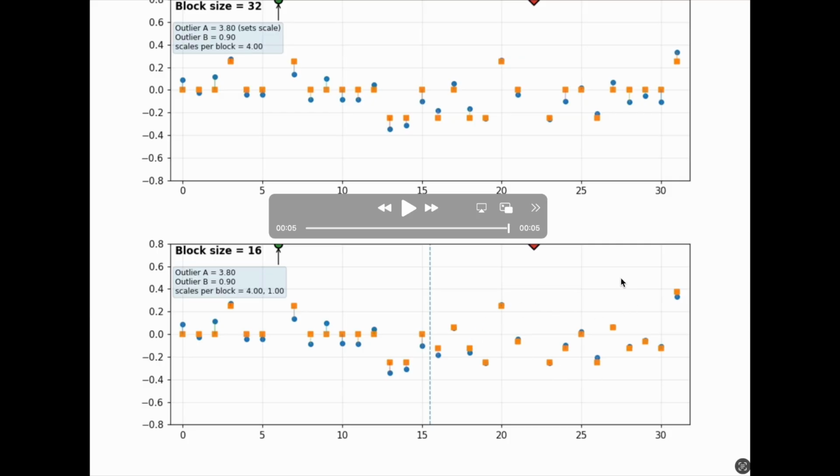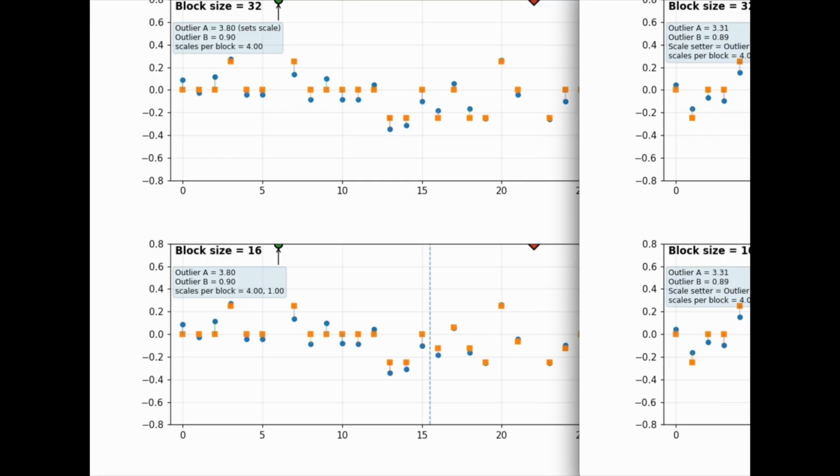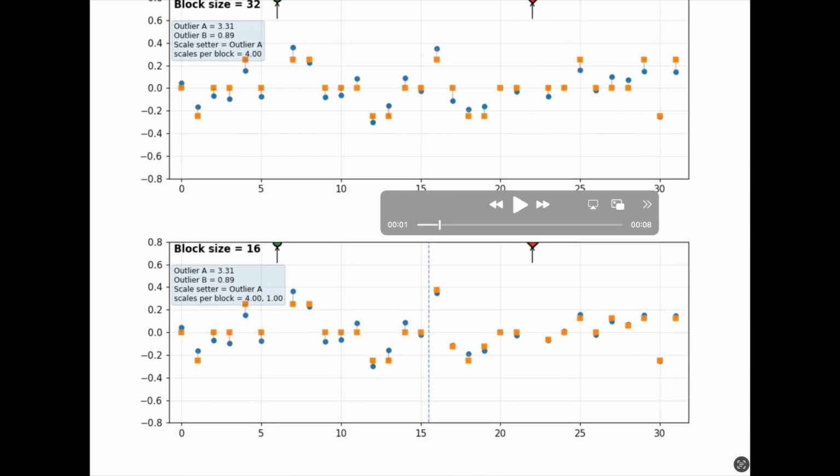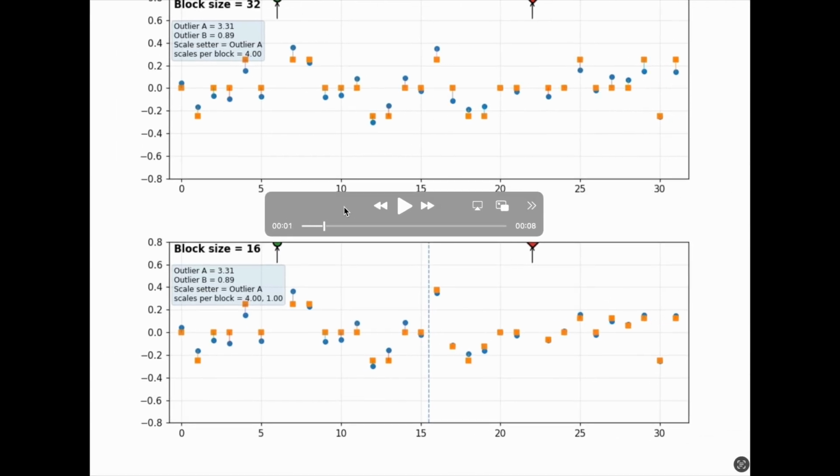Now here, the second block, the outlier was always fixed. But what if I have a situation where the outliers actually swap, and then you have a very different effect, which you often see in real scenarios. So let's first look at the animation here. I have a block size of 16 and a block size of 32, and I have two outliers, green and red.